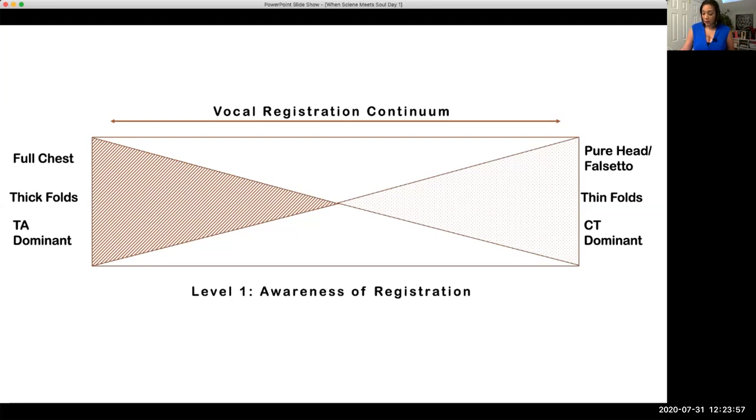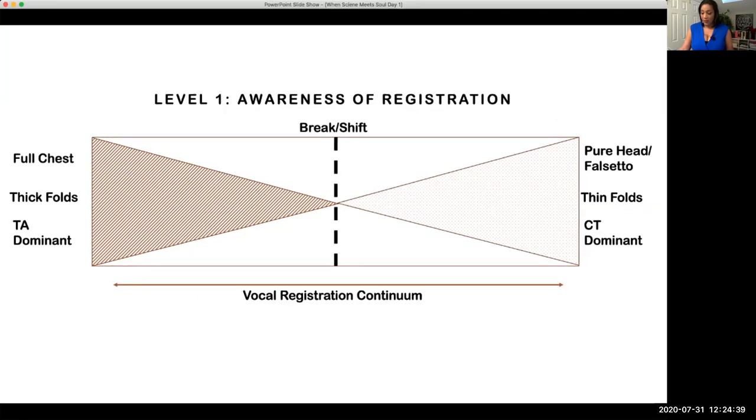So I look at it this way, and hopefully you can understand this model. If we're looking at vocal registration as a continuum, the first step in registration development is just awareness that these two qualities exist. Working with a very, very beginning person, they're like, I don't know, my voice just stops here. Not even realizing that, no, it's not really stopping. It's just got to establish itself, basically, right? So level 1 is awareness.